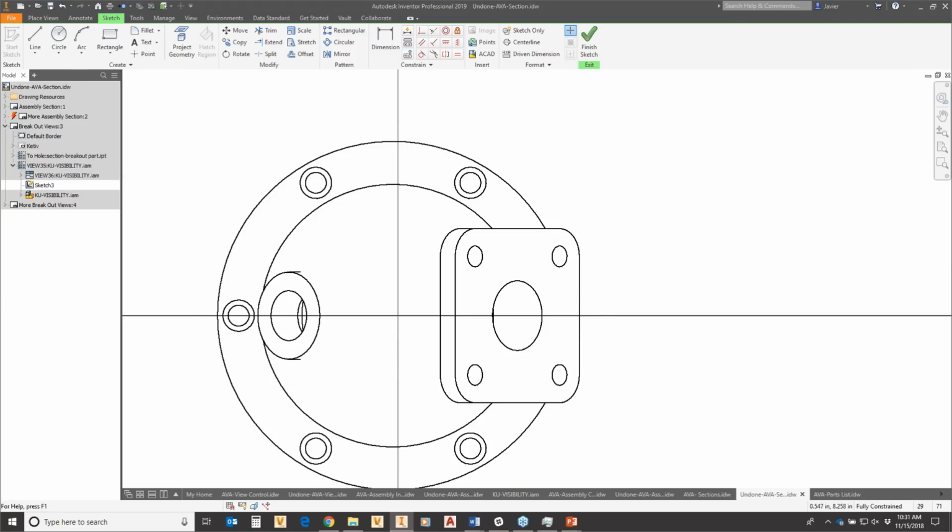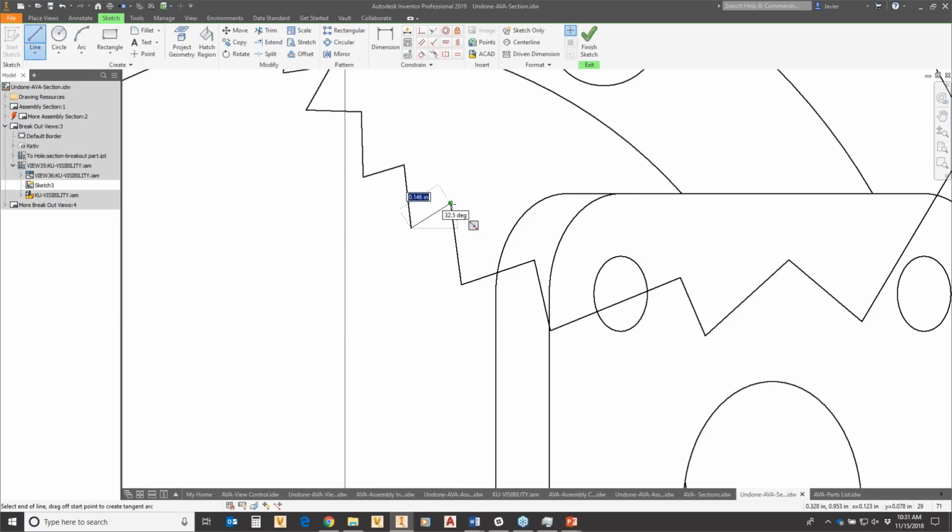As you're drawing this line work, if you hold your control key down, it doesn't apply any of those inferred constraints. So I'm going to create some jagged line work here as if this is broken, right? And it looks like I kind of skipped some line work there. So what I want here is a closed profile. So once I get outside of the part, I don't have to make it jagged anymore. I will need to close up this little gap I left here.